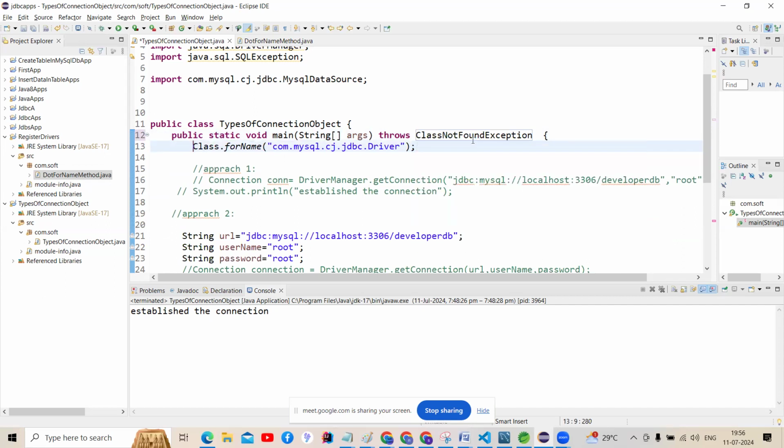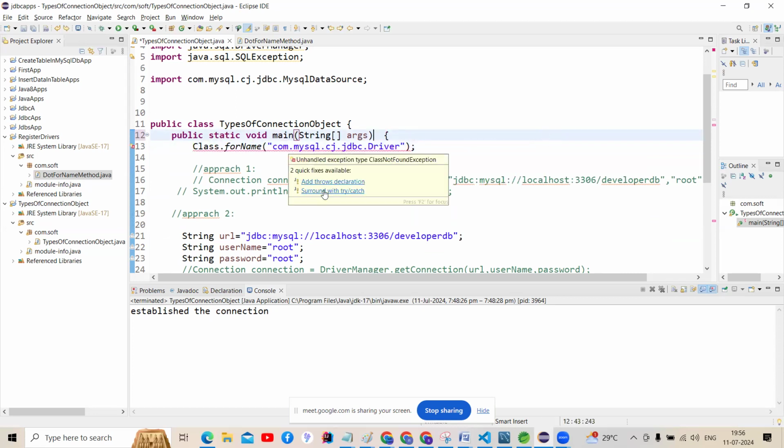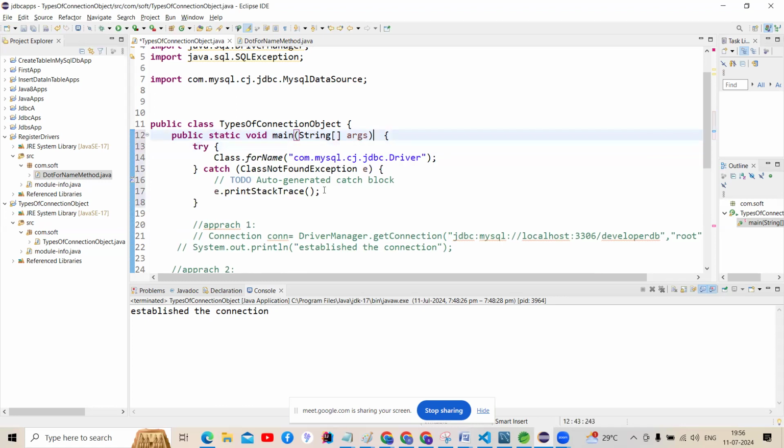Instead of the throws keyword, you can use a try and catch block. In a real time scenario we can use any one approach, try catch or throws keyword. We can handle the exception in two ways.